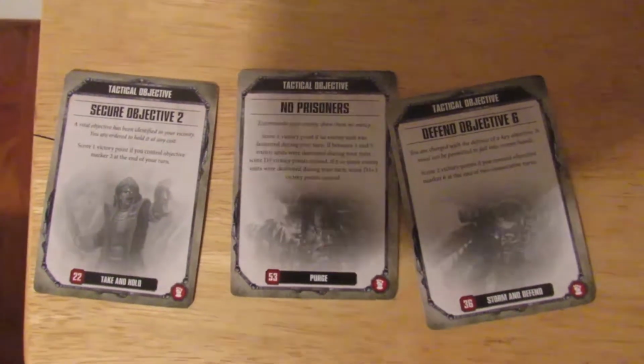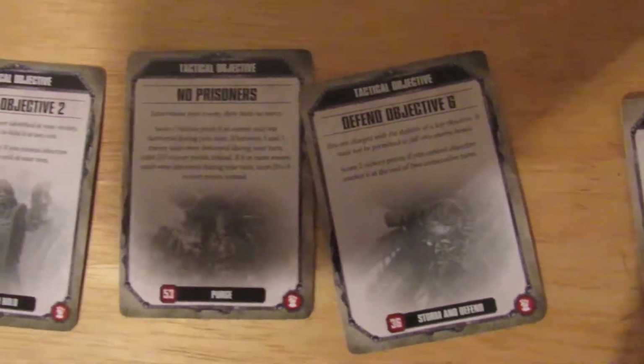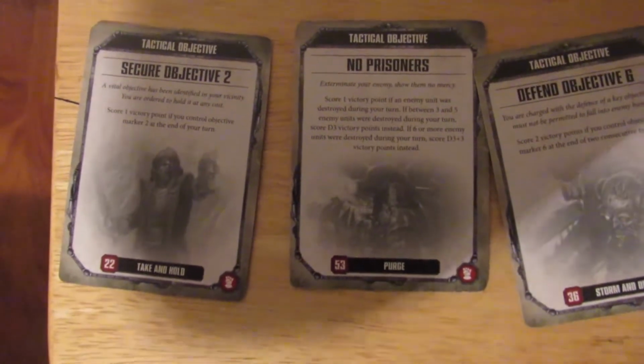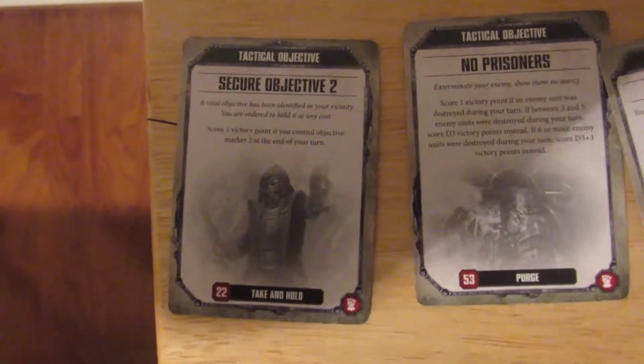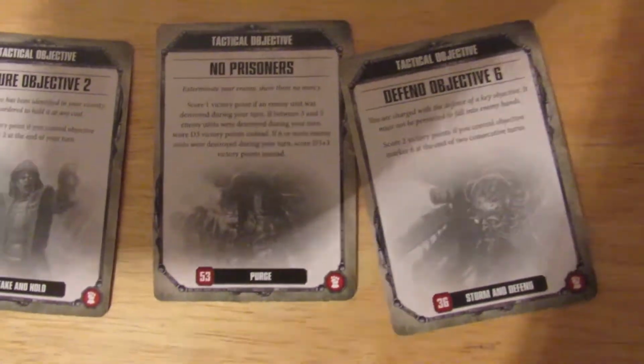Alright, top of turn 2 here. I drew 2 cards: no prisoners and defend objective 6. And then I spent 2 command points to delete that hold objective 5 because I'm not going to be able to grab it now. He was good enough to take off my Ripper. So I pulled secure objective 2, which of course his Terminators are sitting on too. So I've got my work cut out for me, and we'll see how it goes.